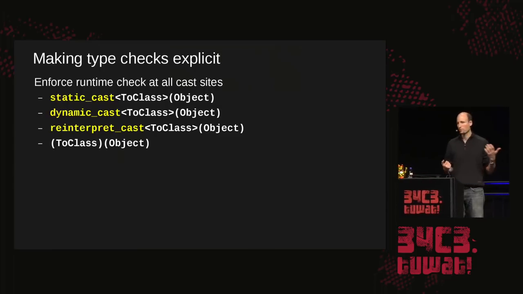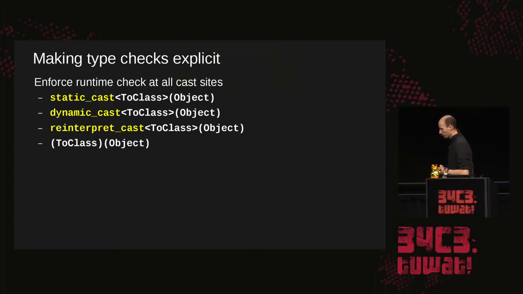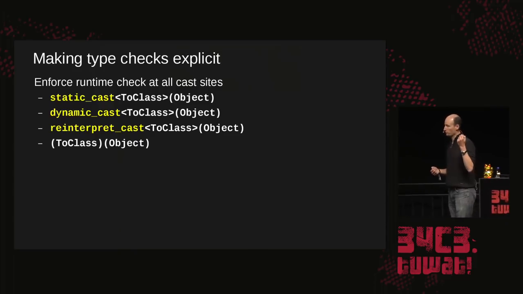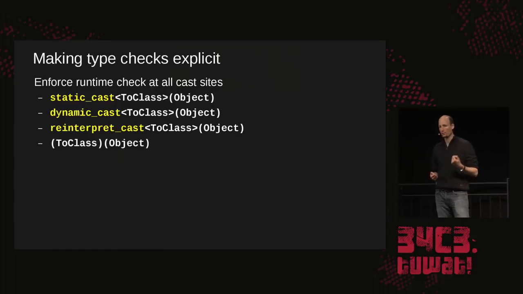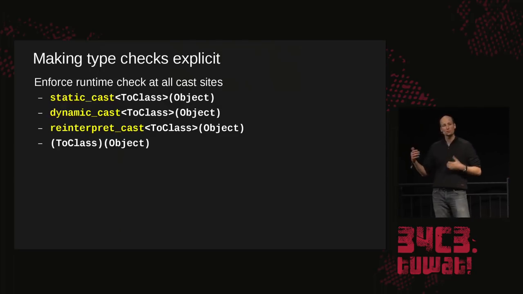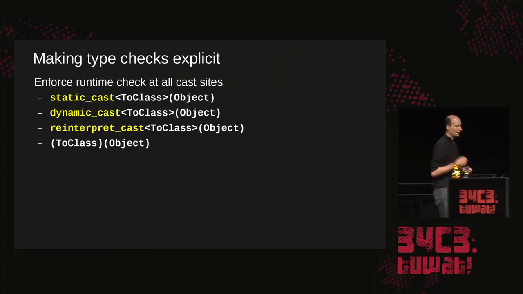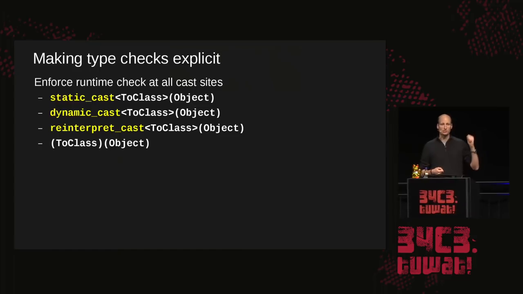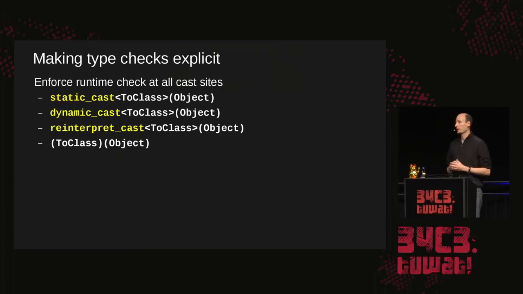Now, this sounds like a contradiction, right? I've just told you that this is not possible in the existing framework that C++ has, because we have no way to identify the underlying type of an object. How do we solve this problem? Whenever you allocate an object, whenever you execute its constructors, or if you simply go through the allocator, we remember that this memory area over here is of that particular type. And we keep some form of metadata table somewhere in the background that allows us to query and look up, for any byte in memory, what type this piece of memory has. And we can then use this information in any of the casts.